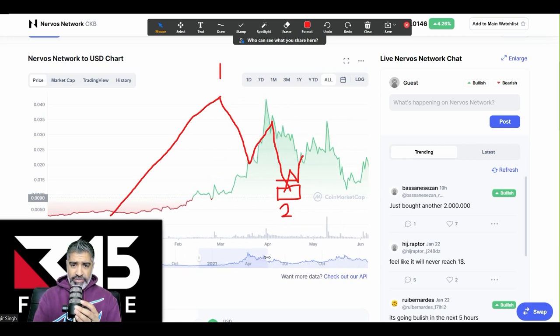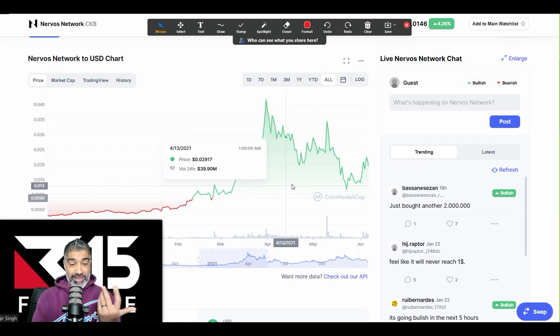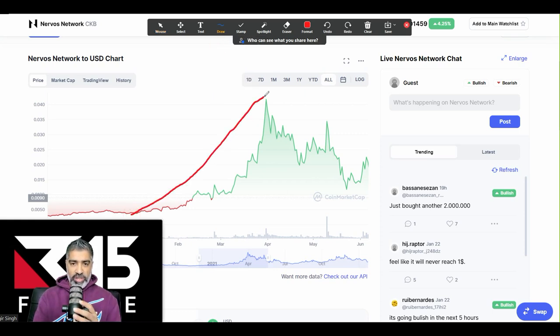Let me just do that again. This is important because I don't really care that it's Kadena or if it's CKB or if it's Ethereum or Bitcoin. The methodology is the most important thing here. It's the wave count, the structure, the becoming risk-free. Wave 1 will look like an A, B, C of a wave 2. I would have thought this is a wave 2 low, high probability, very similar to what we're seeing with Kadena right now. And then we've got this initial 3-wave move to the upside.